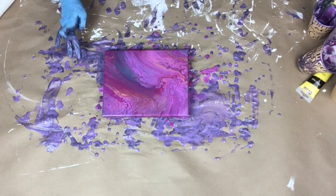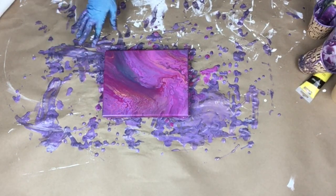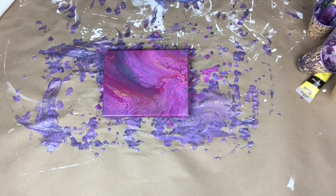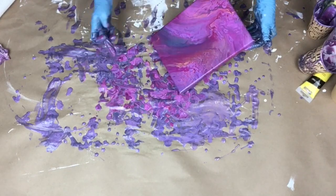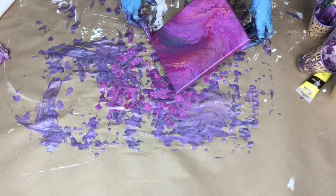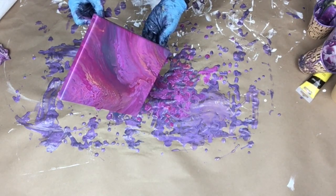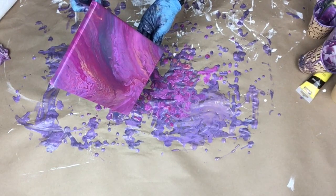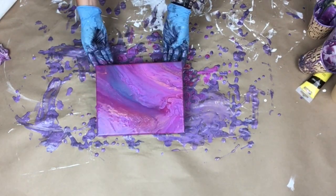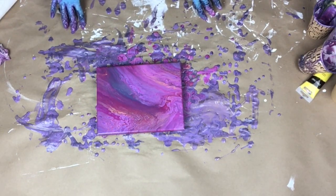Like I said, this was just to use up some leftover paint that I had just mixed up and see what I would get. So, oh jeez, now I screwed up that corner. All right, now I like it even more. All right, we'll see what happens when it dries.